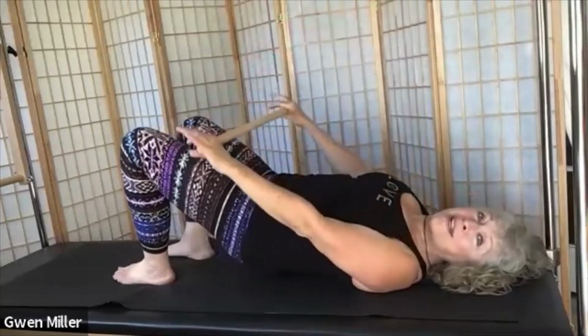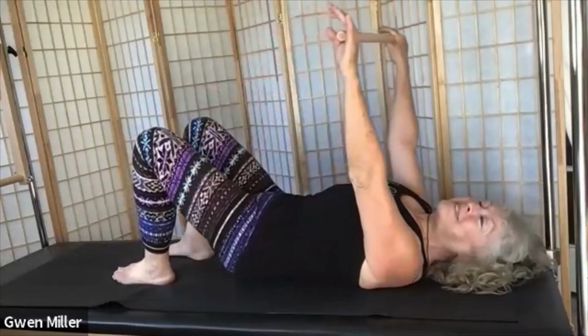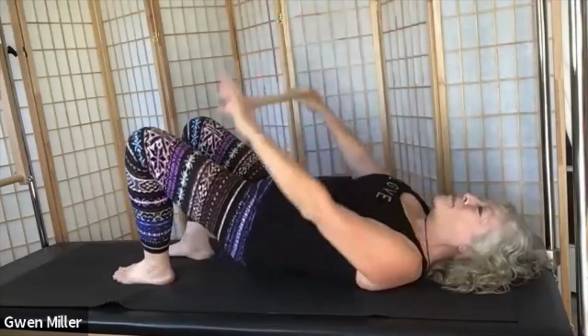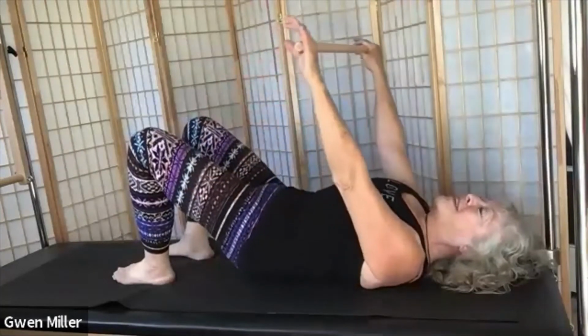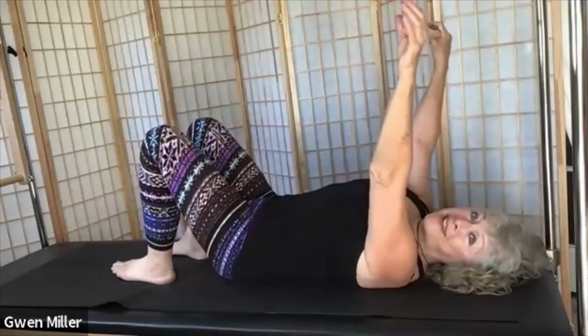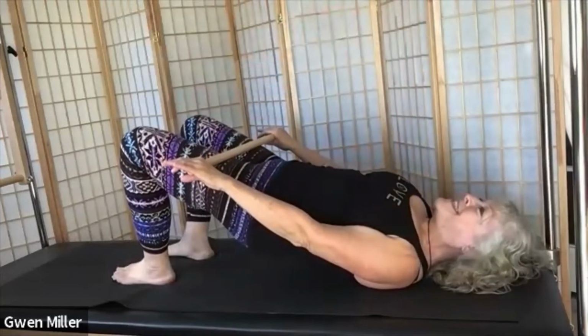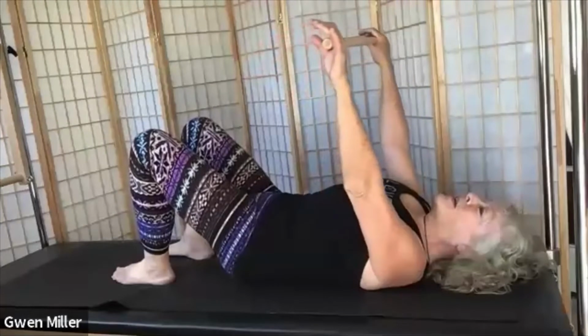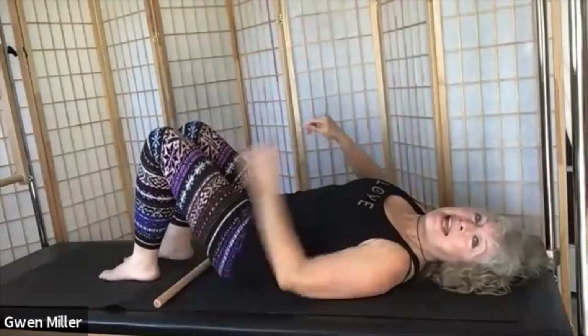Let's do 3 more. Press and lower and press. So this is a variation of Joe's breathing, right, from the trap table repertoire. And press and lower. Good. And then let's go ahead and set the stick down underneath our legs.